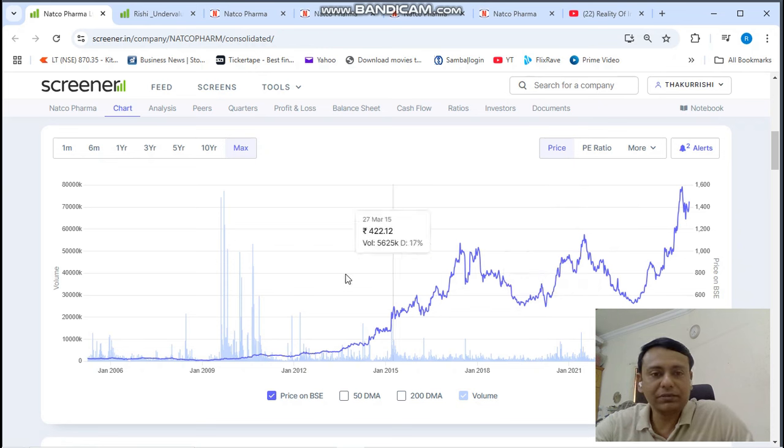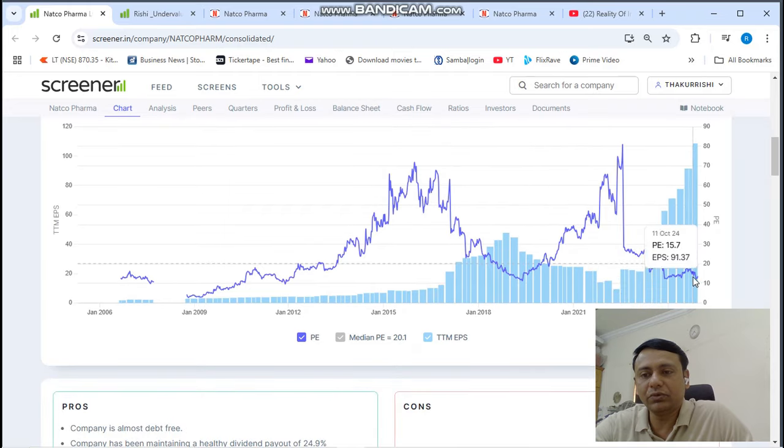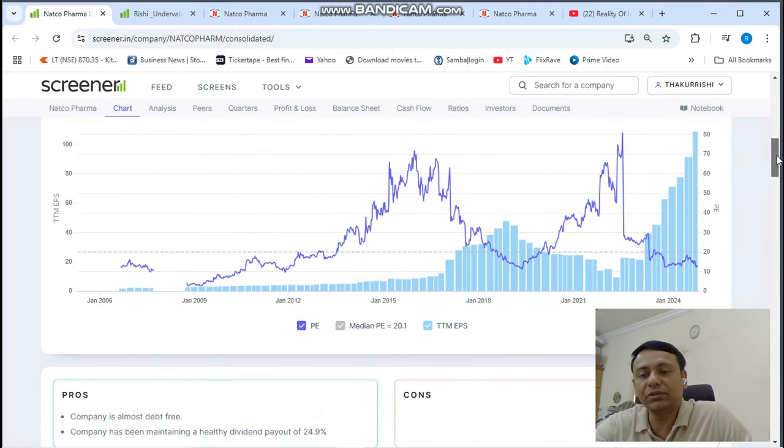Okay, so this is the price chart. Now the interesting thing is in the PE chart, right? If you see, the average PE value of this company is around 20. You can see this dotted line, 20, right? The PE of the company at some point of time, like on 11 December 15, was 66. Here it was 80. PE was 80, right? Currently it's trading at a valuation of 10. So according to PE, the valuation is low and we should consider this for investment, right?